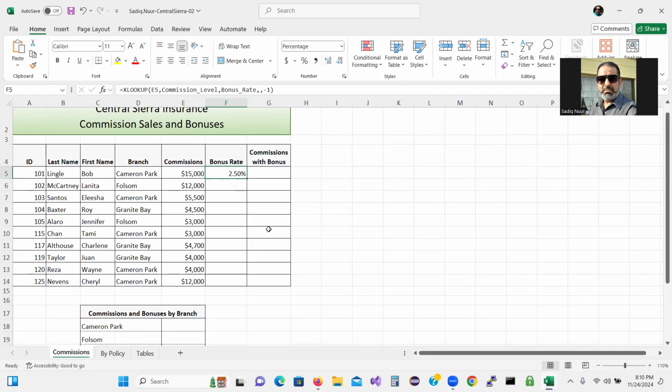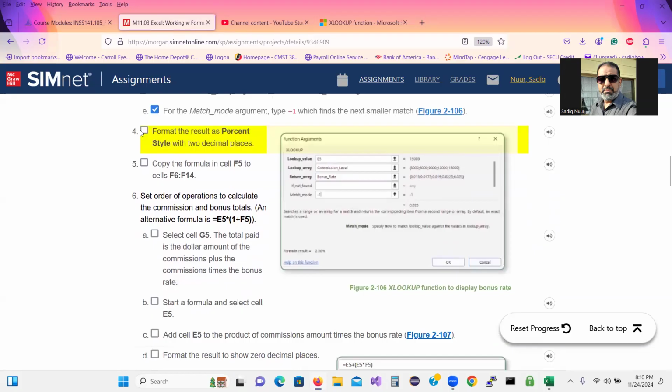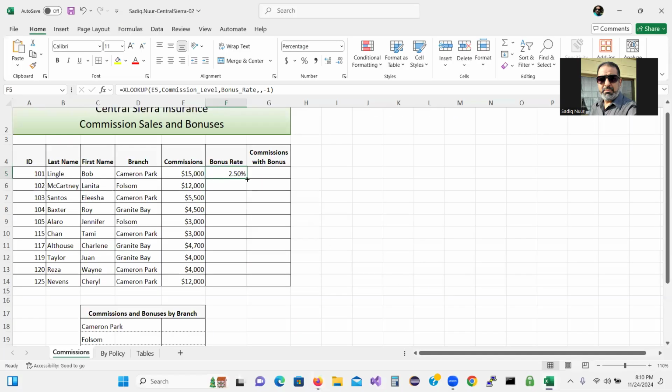So 2.50. Now next, we have to copy the formula in cell F5 to cells F6 all the way to F14. One way is to double-click the square box at the bottom. It copies the formula to the rest of the IDs. All right. Next.